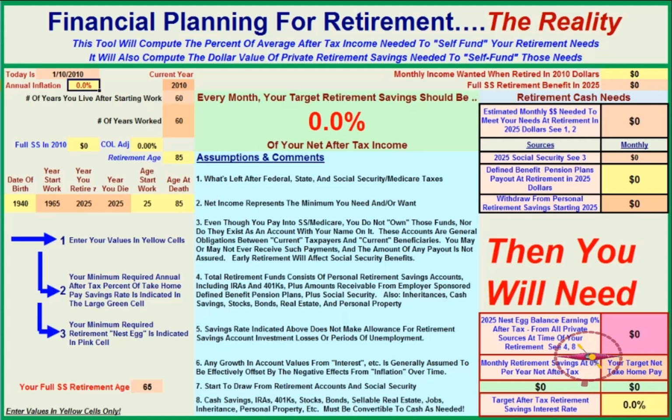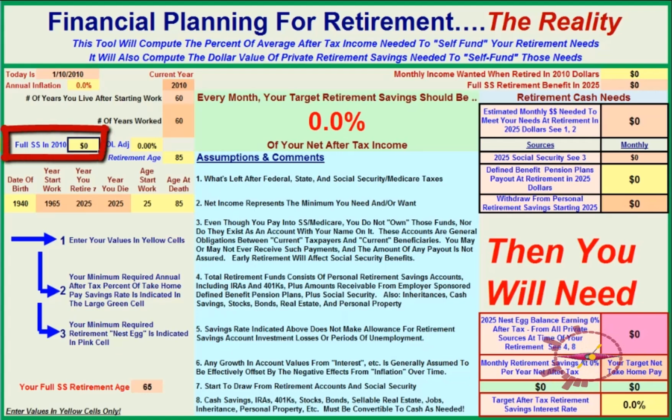Under current law, you can retire early and draw Social Security. Early Social Security retirement age is 62. If you are below your full Social Security retirement age when you retire and claim Social Security, you will realize a reduction in the benefit that you'd normally receive. The penalty for early withdrawal is 25% of what would normally be your full Social Security benefit. The penalty will last your entire life. The penalty factor is taken into consideration in the model.